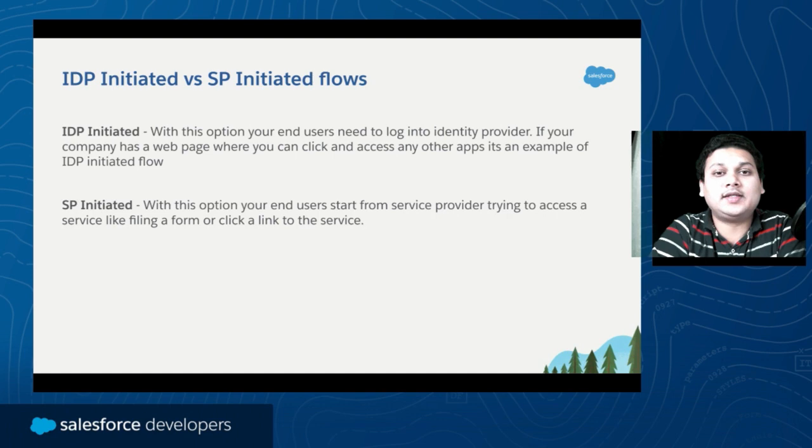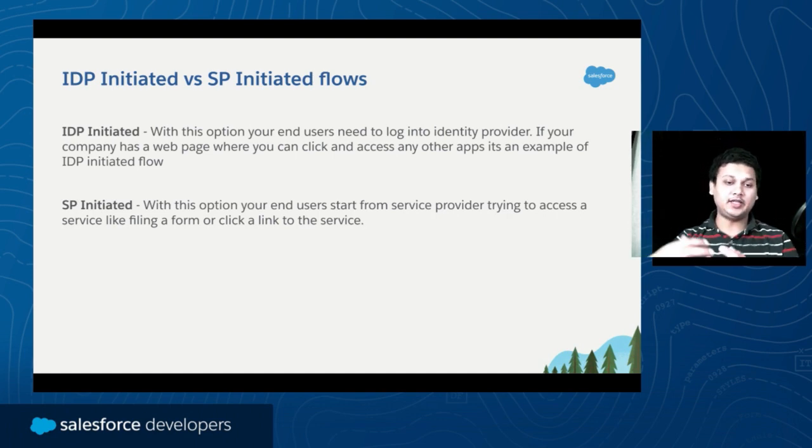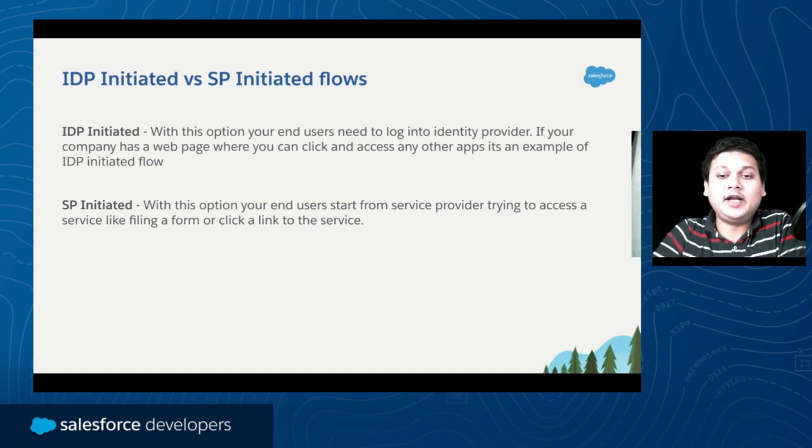Now let's look at what SP-initiated is. With SP-initiated, your end users start from the service provider. They are not starting from the IDP, they're starting from the service provider. So they're trying to access a service like filling up a form, or let's say in Salesforce, you're clicking a report tab to access the report. So you're starting from the service provider.